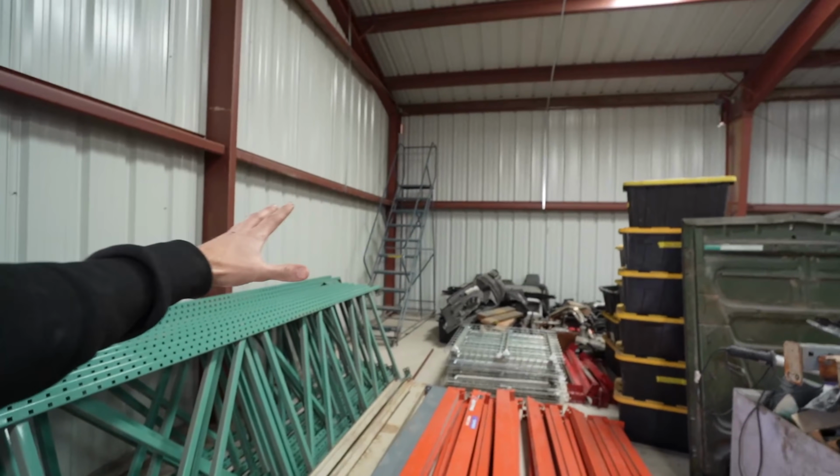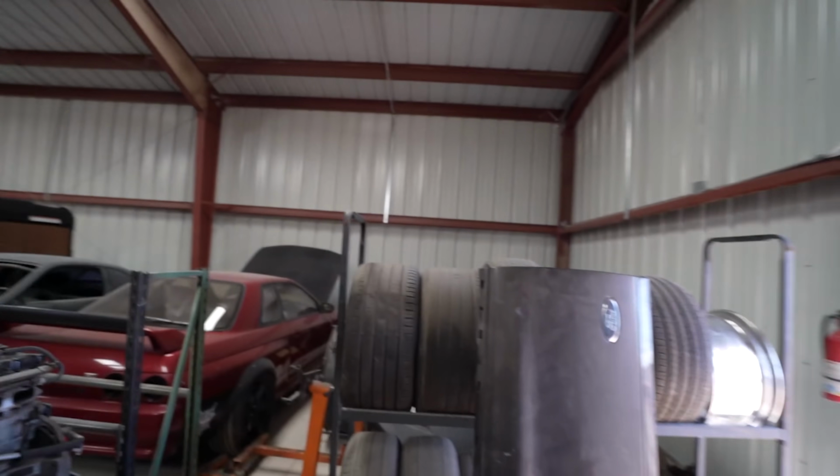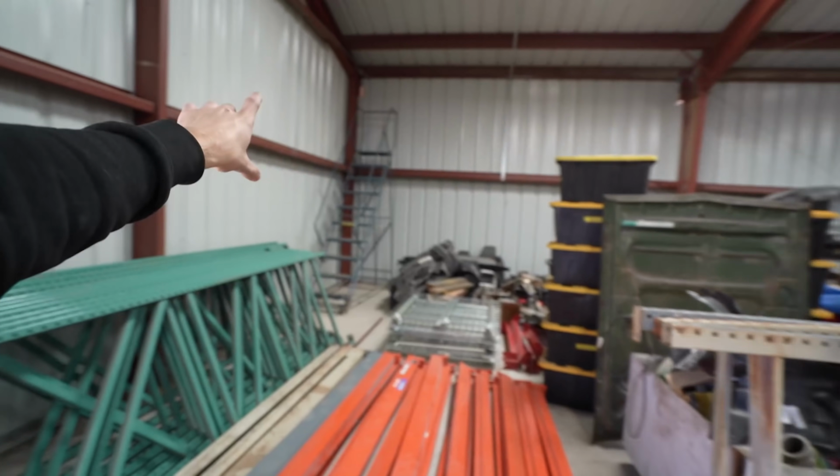So this whole wall, we're gonna start with our pallet racking, and then basically have a little corridor coming over this door right here. So this whole wall is gonna be pallet racks, and then we might go down the sides a little bit too, depending.